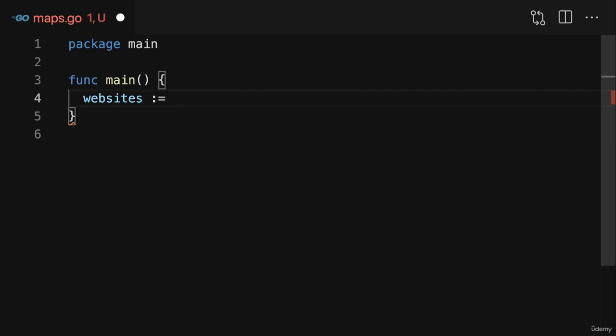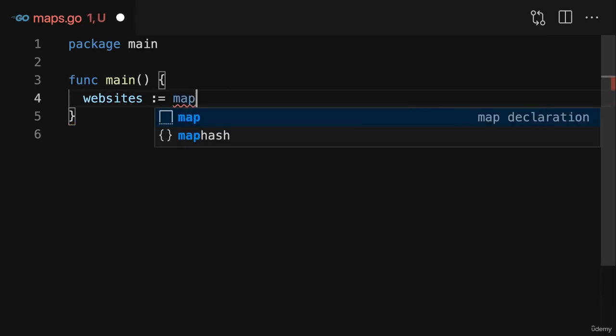We can create a map by using the special map keyword in Go. And then we have a special syntax here where we need to tell Go which kind of map it is. Because a map, like a struct, is a storage where you have values of a certain type and then keys that identify those values. So labels for those values. You have key value pairs, that's a map, just like a struct. I'll talk about the differences to a struct a little bit later.